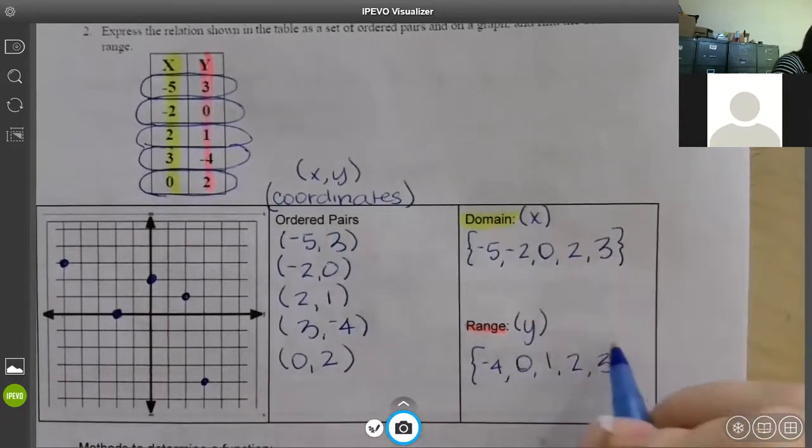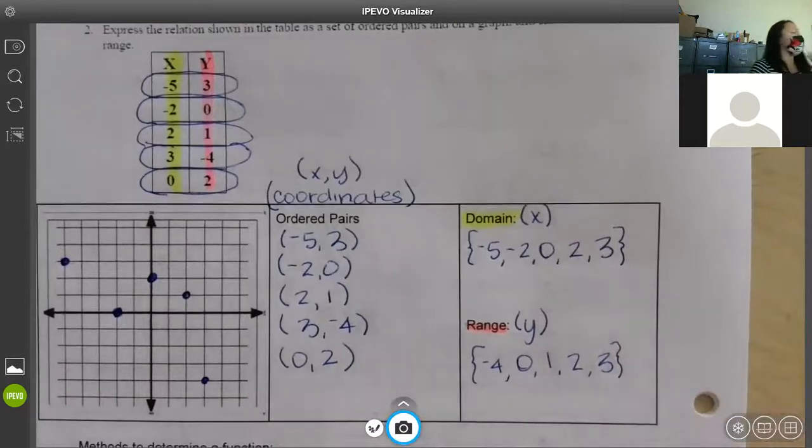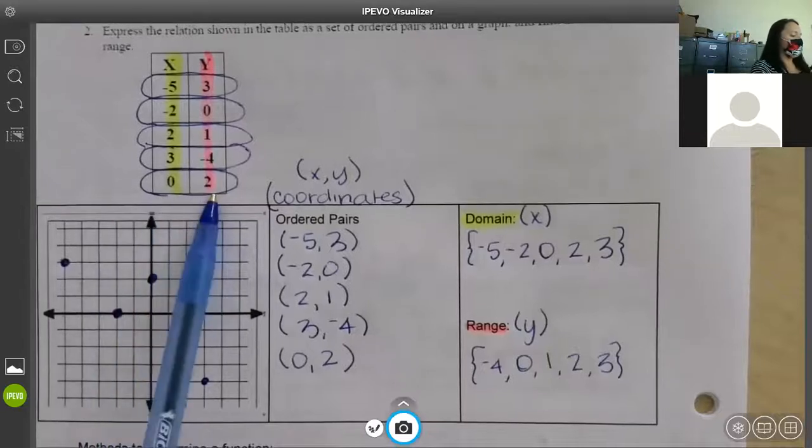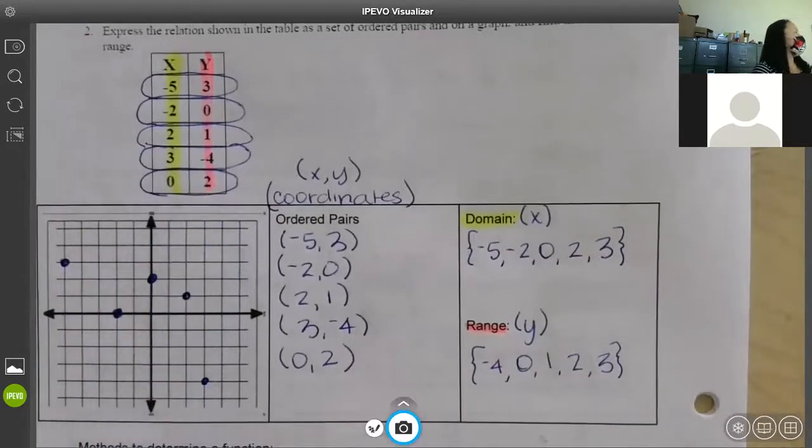Good. And if you guys have a repeat number, you don't have to write it twice. So like if we would have had another coordinate, like 1, 2, and we finish with 1, 2, the 2 doesn't have to be written twice. Okay, you can just write it once. If you write it twice, I won't count off. I'm just telling you that you may not see that on a multiple choice test.